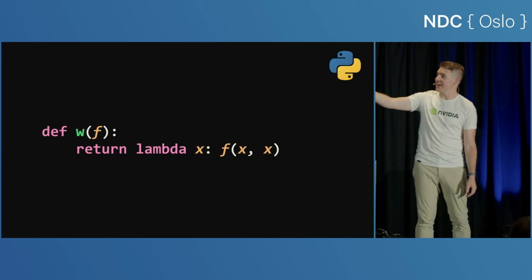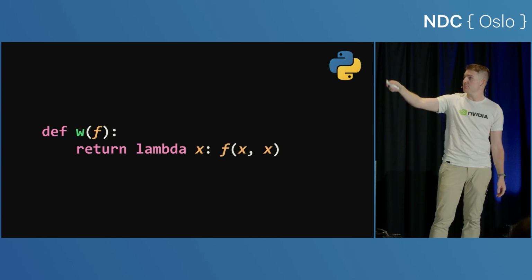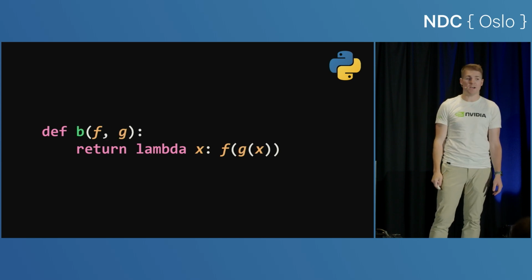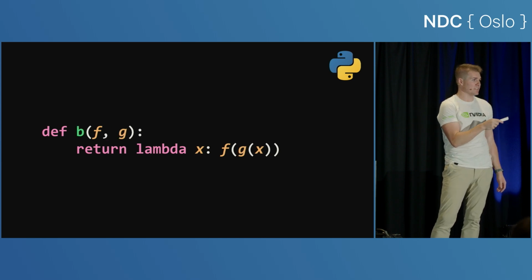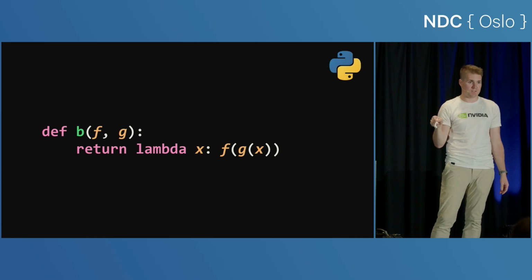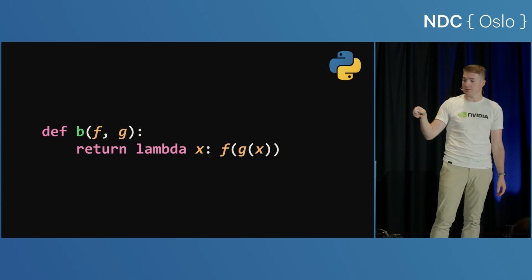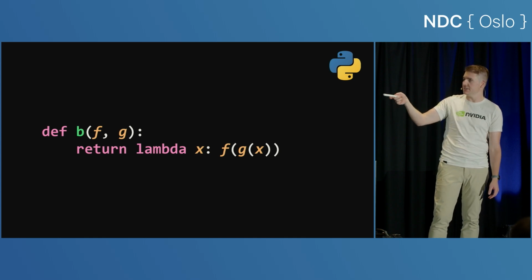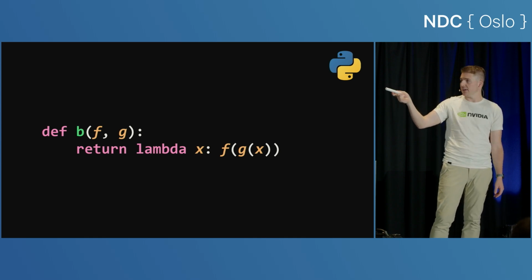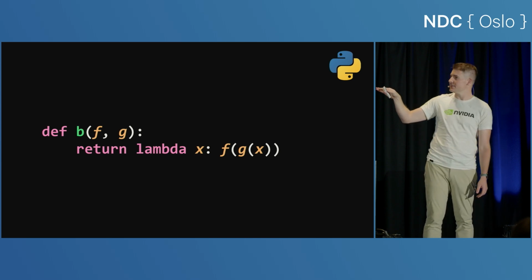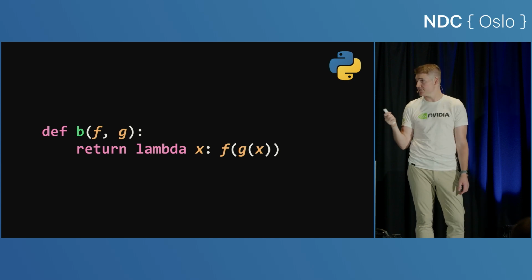this is the W combinator. So once again, f is a binary function, and W returns you a unary function. Very useful. Next combinator is B. So this is what most people think of as function composition. B is a binary function that takes 2 arguments, f and g, that are both unary functions. And then it just composes them one after another. It applies g to your argument first, and then applies f after. So this is the dot in Haskell. And you can get this with the pipeline operator in F#, kind of.